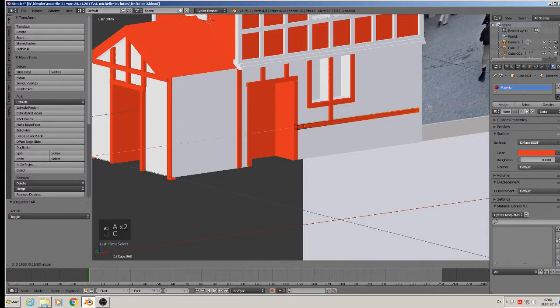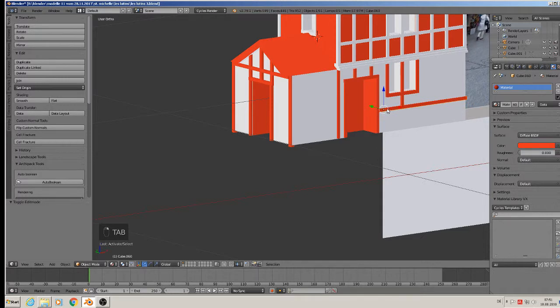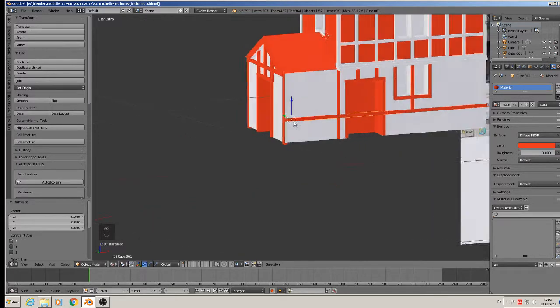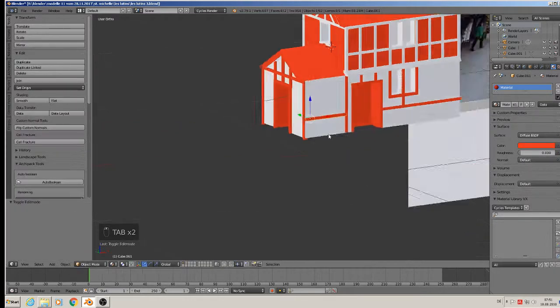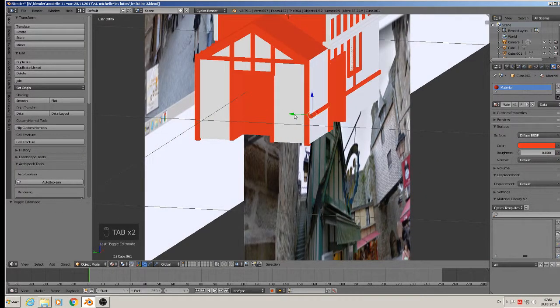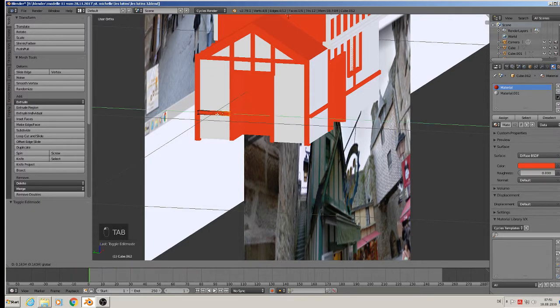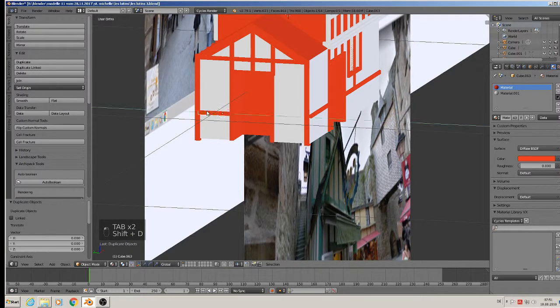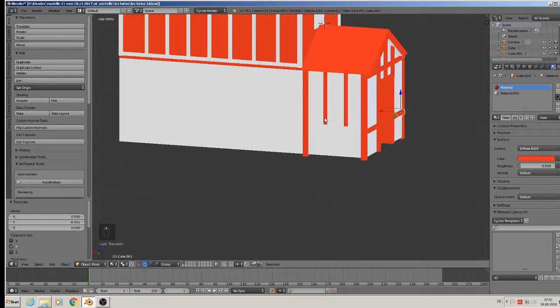So here needs to be the socket where the stone comes later. So we bring that to the end, and here we make one, but you know this board comes later, so it's not that important. Then we need to do the same here, so Shift D, simply bring that down and bring one here to the side, and Shift D one to the other side. Same here.